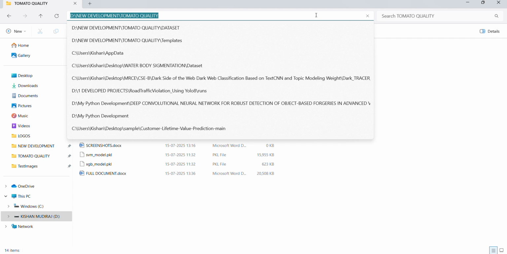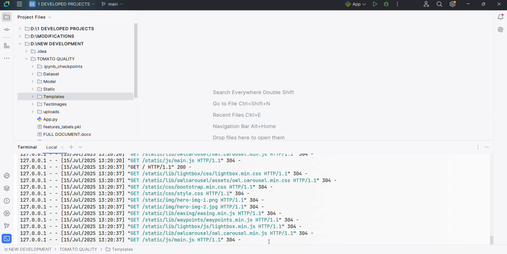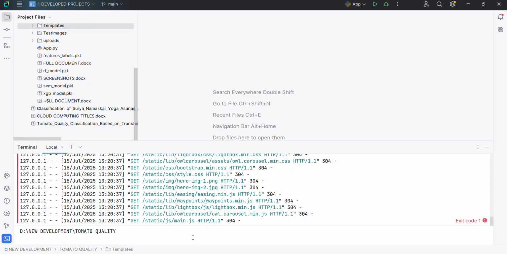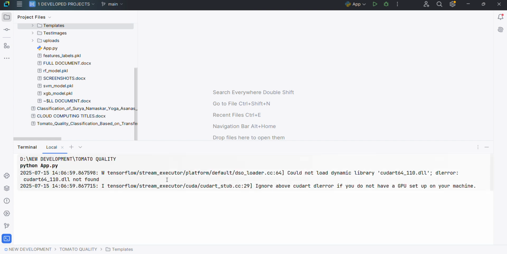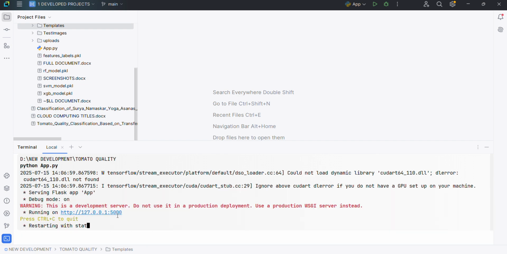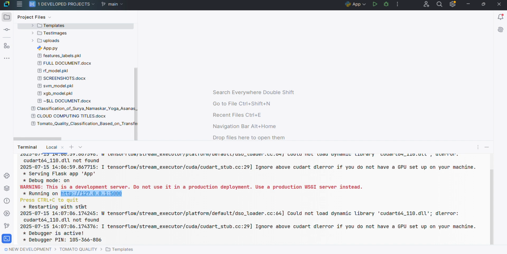You can see here, I'm going to open the command prompt, or else PyCharm, going to the terminal. Already it is running. Yes, exited from that. CLS, clear the screen. Next, I'm just writing python app.py. Now you can see here we got one URL. Based on this URL, we can execute our project. This URL is generated because it is a web application, so we must run this URL in the web.